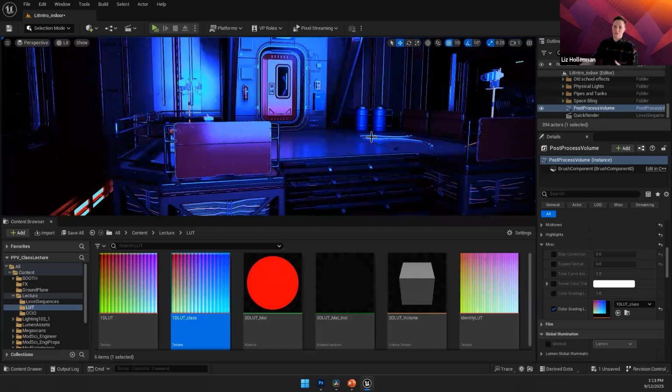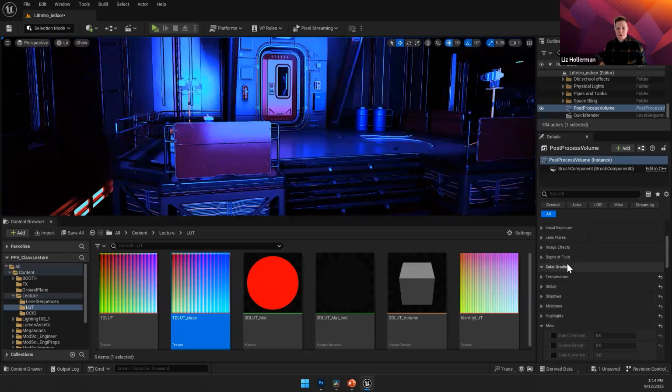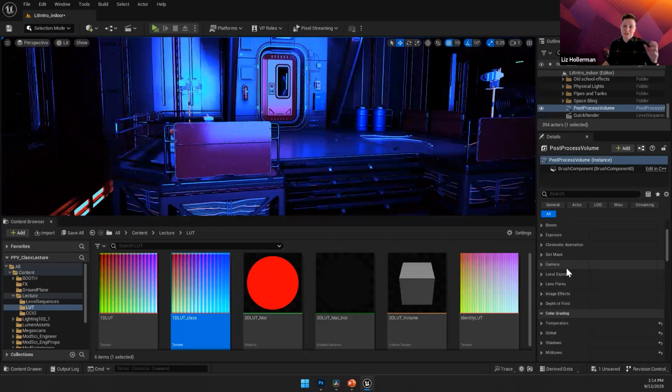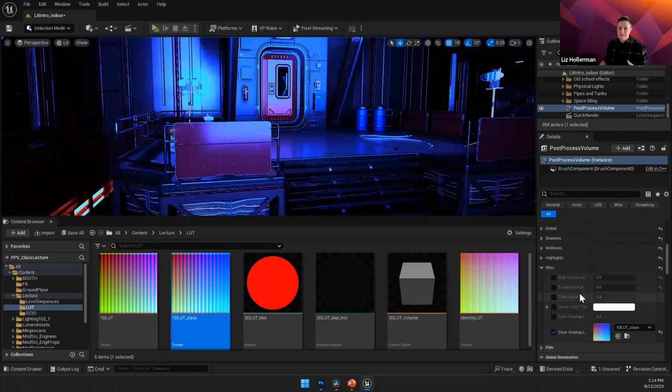If you have different levels, different project files, we had to edit a lot of little individual checkboxes here in the post-process volume. We wouldn't have to do that on any other level we might be working at. We can just do it as a LUT and then grab that LUT and bring that in and ensure that it'll be consistent from scene to scene. So that's really the benefit you're going to find from using a LUT versus using the regular post-process volume.